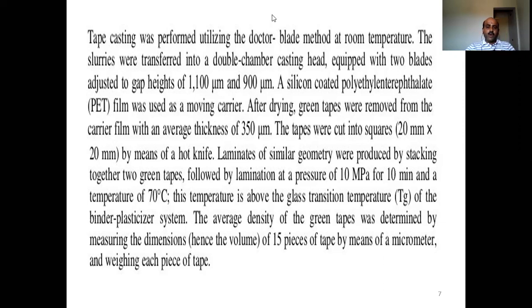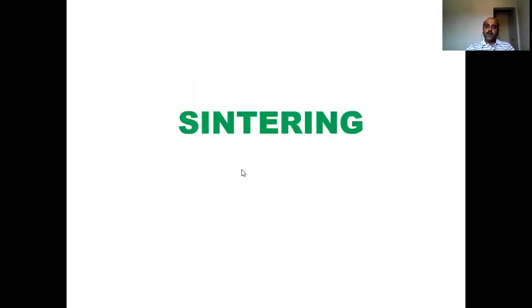Okay. Now I want to move to the next topic, what we call sintering. This sintering is basically one of the most important steps in our powder metallurgy technique. So we are going to discuss what sintering is, what the different steps involved in sintering are, and what the different types of sintering are. Everything we will discuss in detail. We also have to extend it to the testing of the sintered parts, like mechanical and physical properties we need to test. We will discuss the different things one by one.